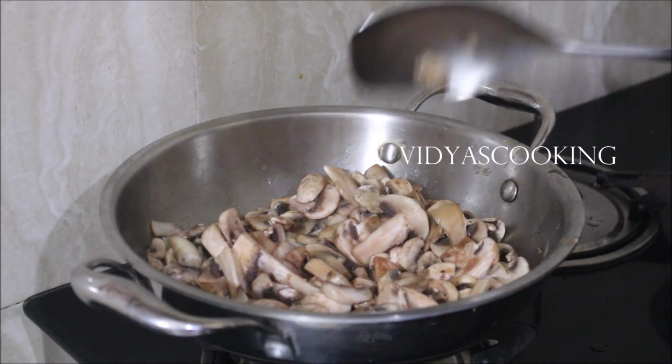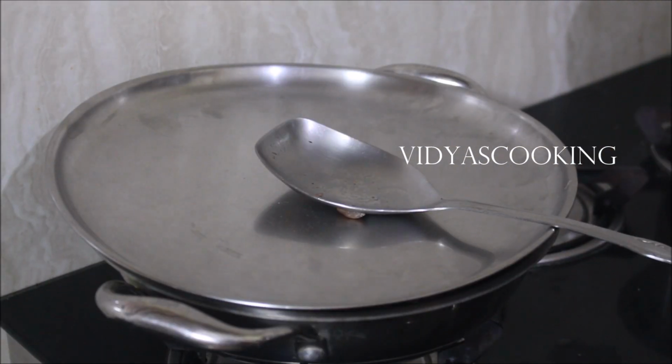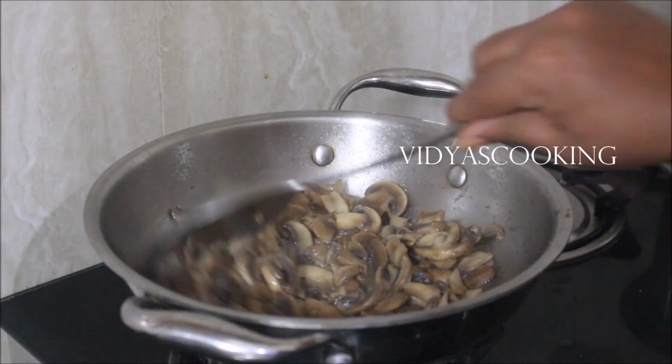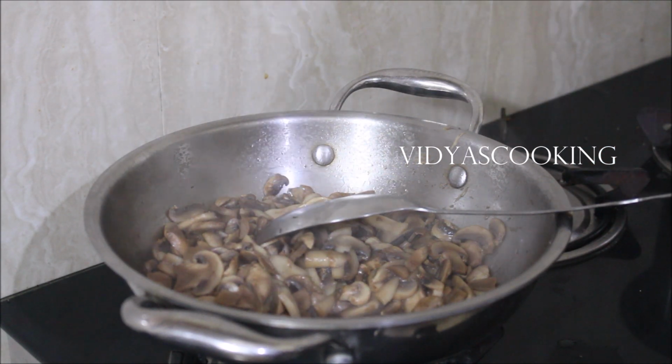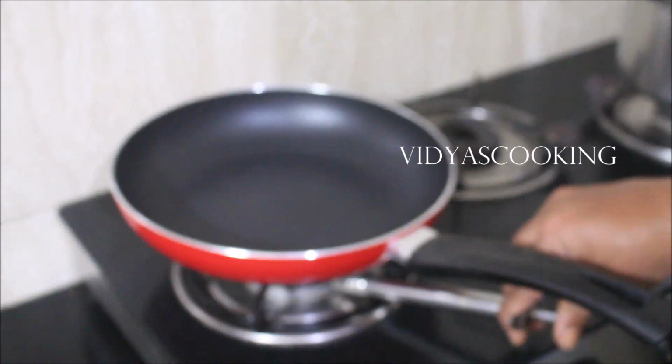We need to constantly keep stirring it so that all that moisture from the mushroom has evaporated and there is some amount of moisture we can use in different recipes. Now here I've used this moisture for preparing soup. I just need a tiny amount of that moisture to prepare this omelette. We need that flavor and taste.